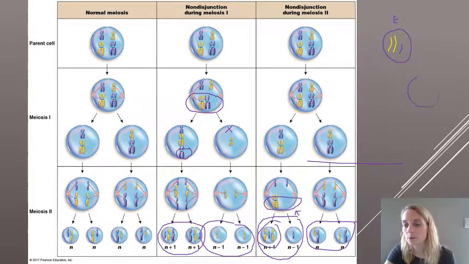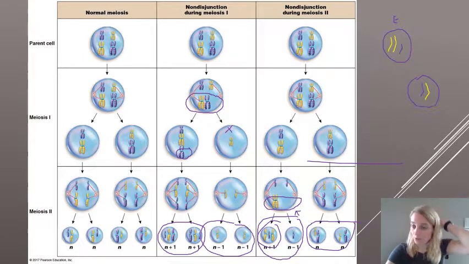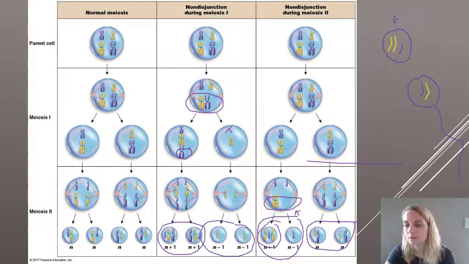And then here comes a sperm with its normal complement, right? So we have the one purple and one yellow. That's what we're supposed to end up with. That's normal. So if this is the sperm, it's got the little flagella, so this is the sperm. If these two fuse, this would be my zygote, right? So take a look at what those chromosomal combinations are going to look like.